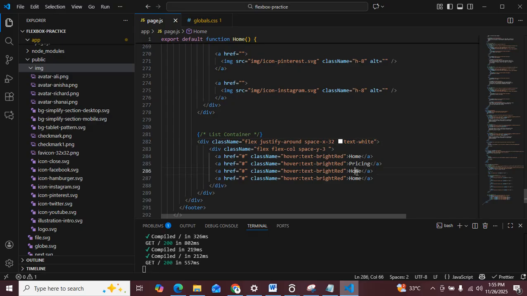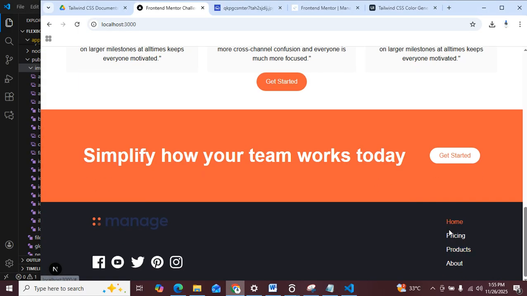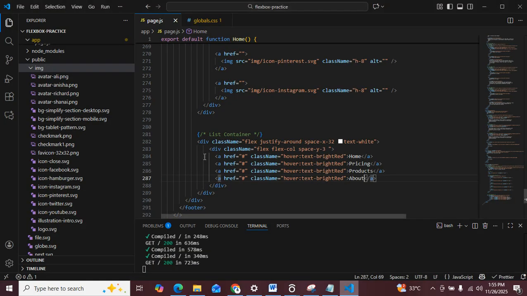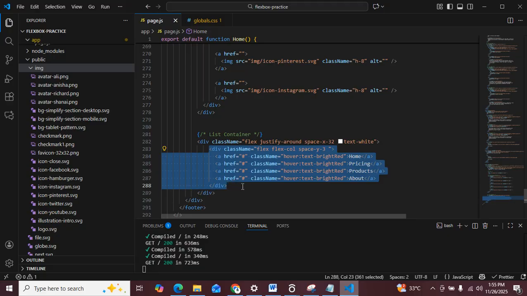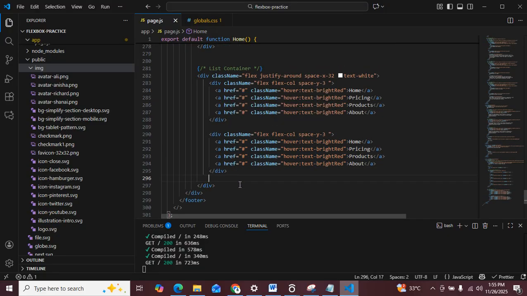Pricing, products, about. So I'll have this one like this now. This is the first group. So for the second group, I'll just duplicate this one so that I have two groups there.